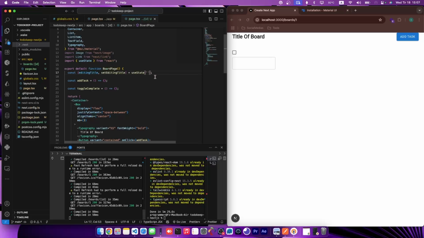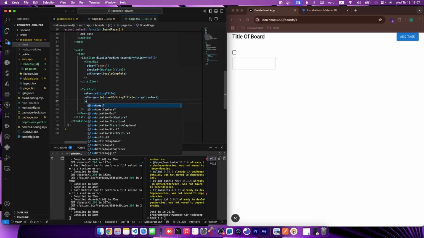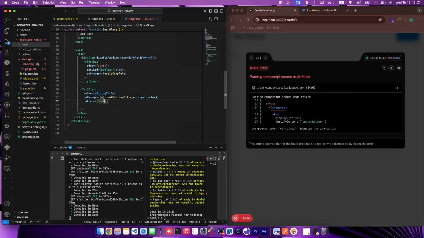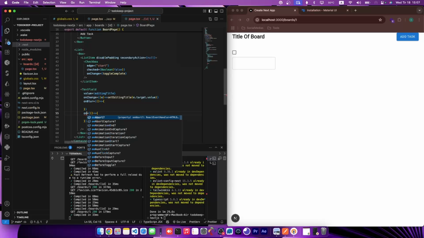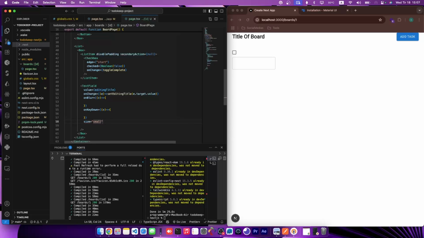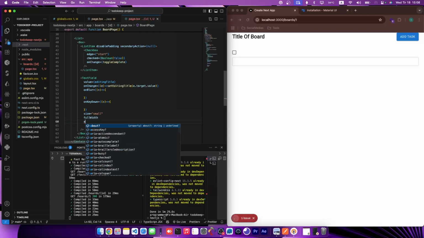Define a single quotation by default to solve this error. On blur, on key down event, I need this event. The size is small, full width, autofocus.